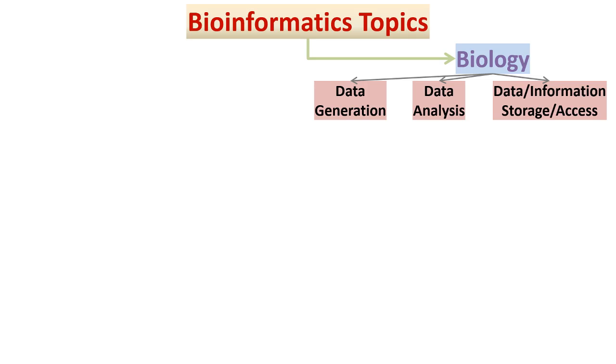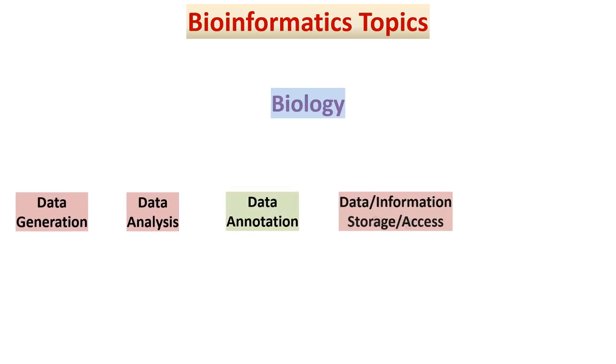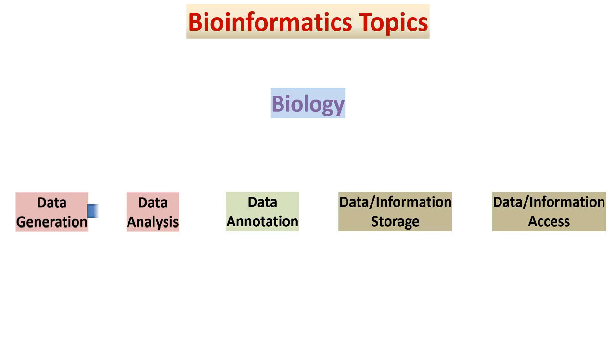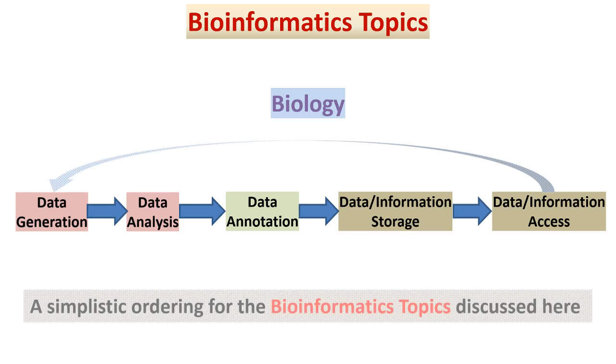Finally, just consider the biology topics for a moment. Spread them out a trifle, add an extra topic, data annotation, and split data and information storage and access into two separate processes. By data annotation, I mean combining the information obtained by analysis with the appropriate experimental data ready for submission into a suitable database. Now add an ordering, and one has a rather simplistic, but hopefully useful, representation of how all the processes discussed link together, particularly how the end of the chain, that is, the information from databases, can be fed back into the start of the system to form a loop.